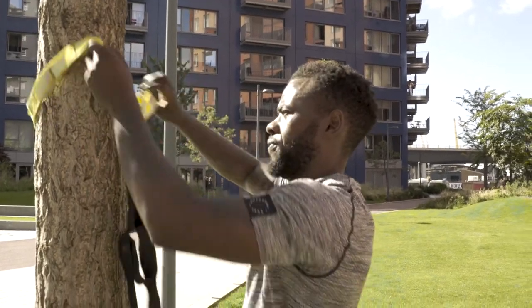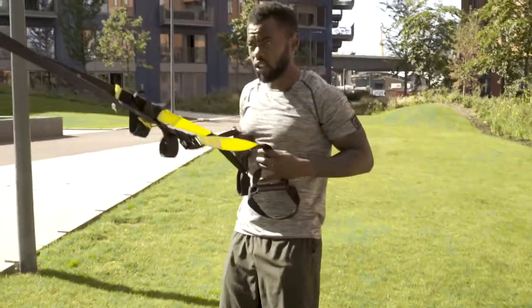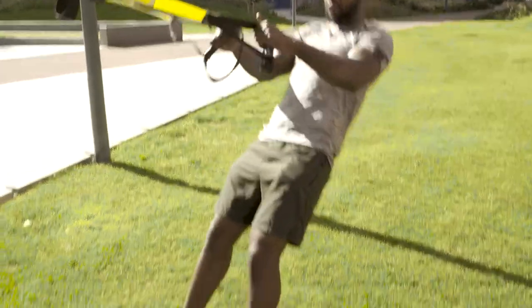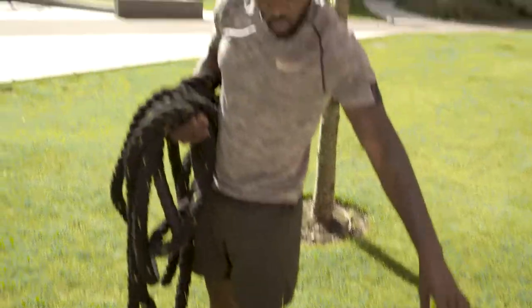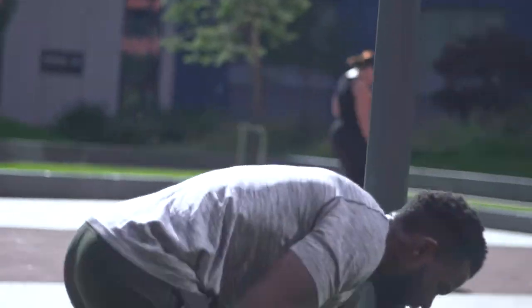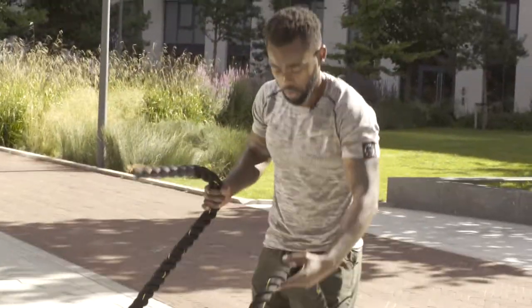I'm just setting up a TRX, so literally body weight exercise, which allows you to obviously work your lats. I just need to make sure it's even, perfect. And then from here, I normally set up the ropes, normally wrap them around that pole. Normally wrap it around here, bring it all the way around. I just go around one more time. That's another circuit station done.